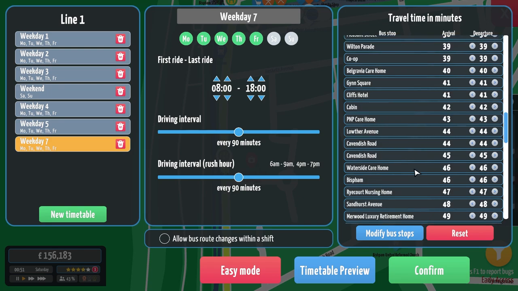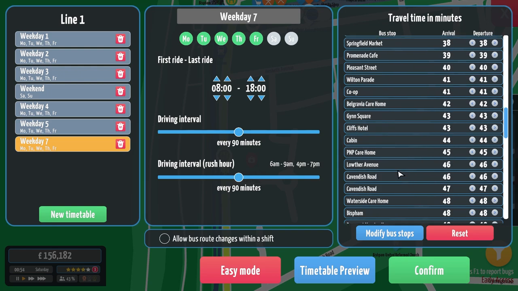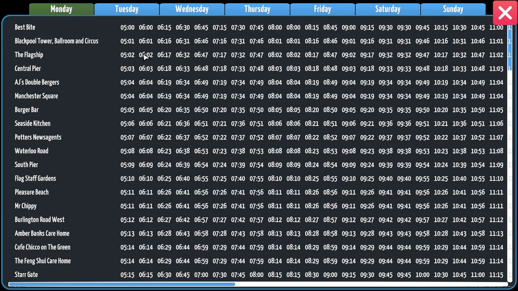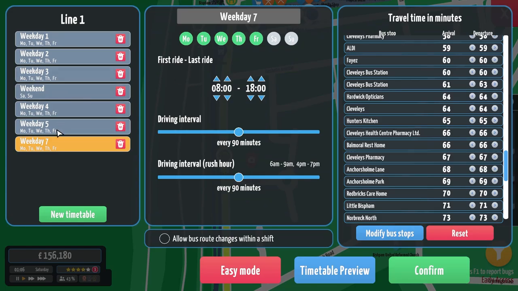2. Oh, I need to get the other one. I always miss the one in the middle. Cleveley's station 2. And timetable preview, just to make sure. Oh, there's 2 at 8. We don't want 2 at 8. So if one starts at 8, we need to change that to start at 8:30. Then that should work. Yes. So this starts at 8:30.